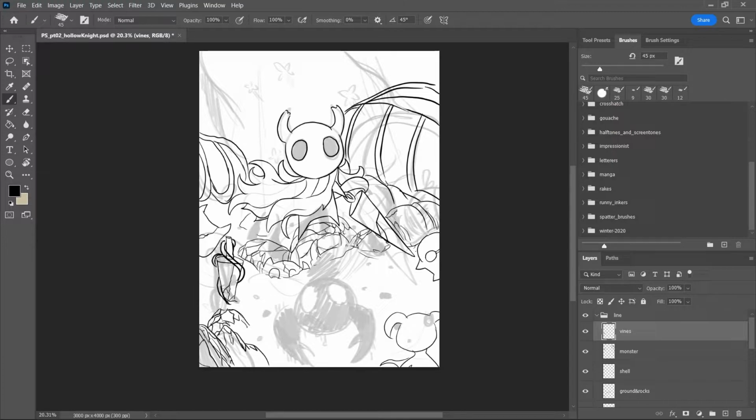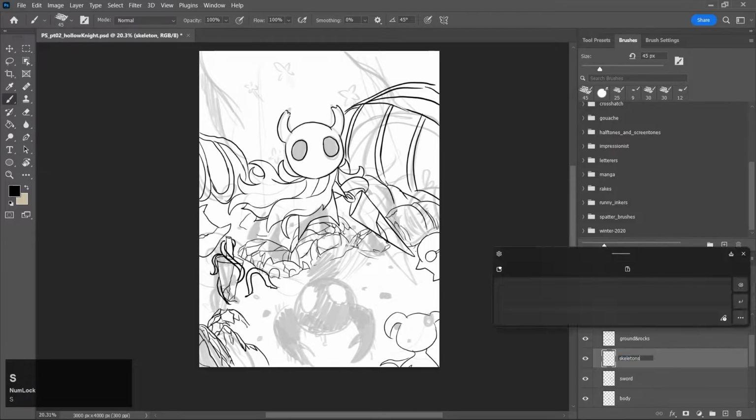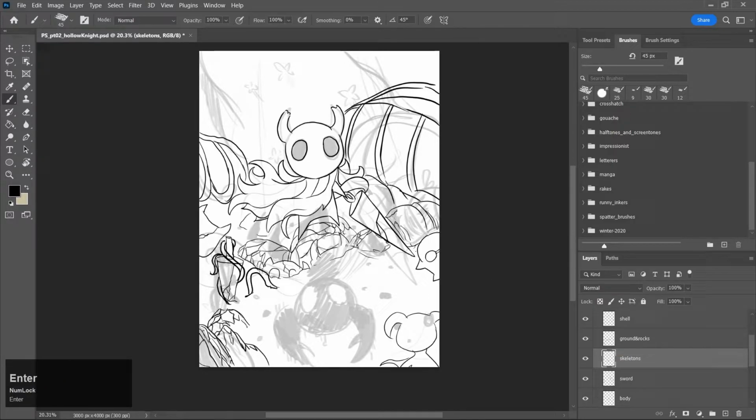Maybe some little bit smaller vines from here, and some from the ground. Okay, I'm going to draw thicker lines for our skeletons.